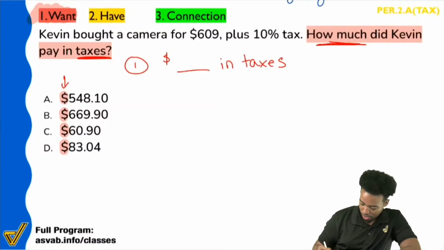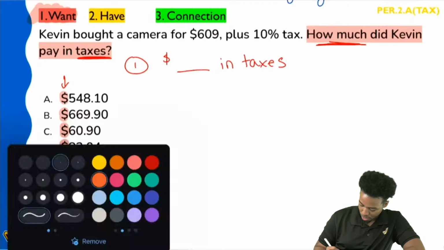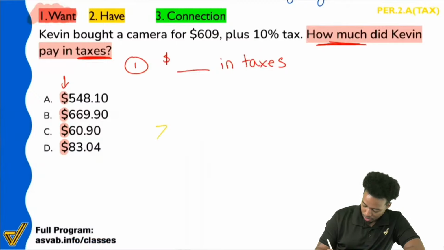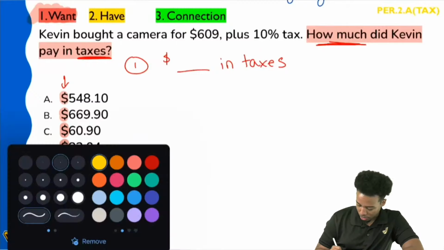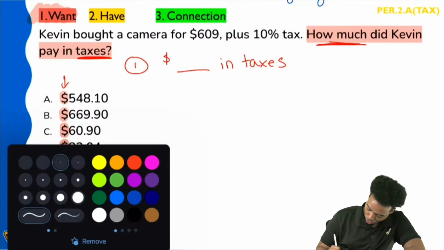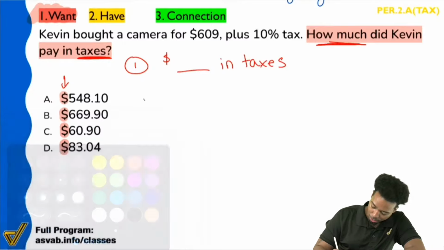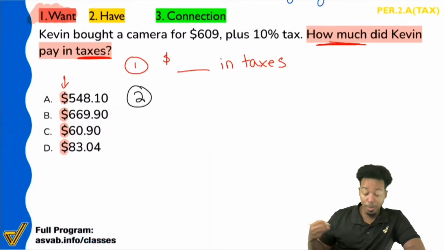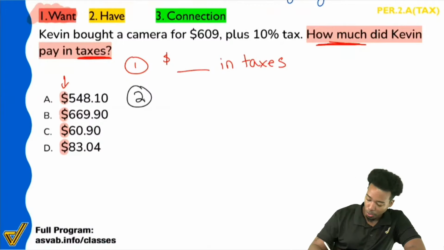So let me go ahead and grab this color here. See if I can. Nah, that's not really that legible, so I'm not going to go with it. I'm going to go with the little orange here. Actually, I'm just going to go with black just to keep things simple here. So step 2, what information do we have? Well, let's go ahead and go through the information, everybody.